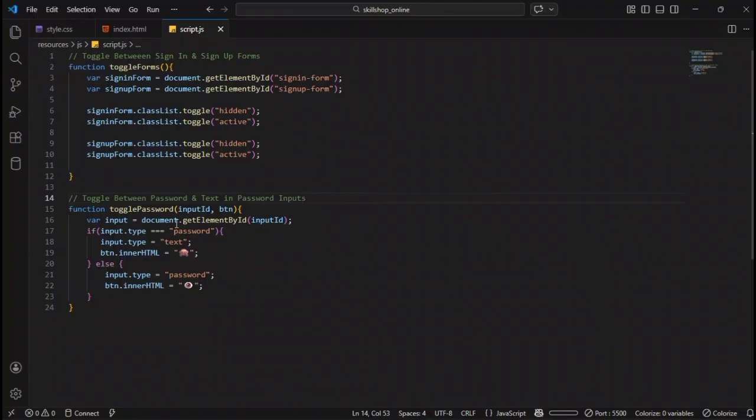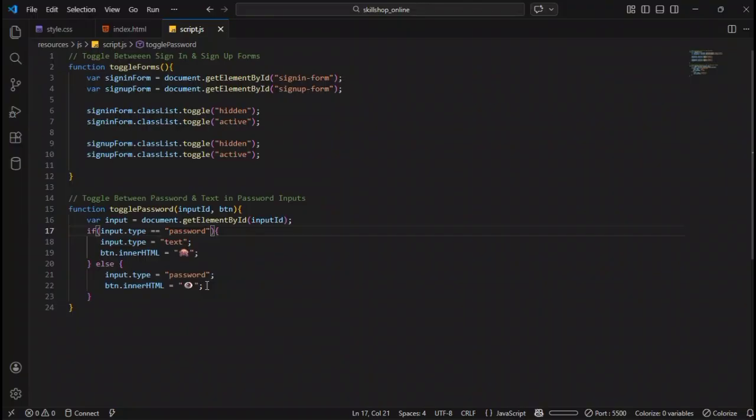So inside an if else statement I have given input dot type that is assigned to password, and the input type text, and the button using an inner HTML, and the emoji that you want to change to make it visible. And then in an else statement I have given input type password, button inner HTML, the icon.